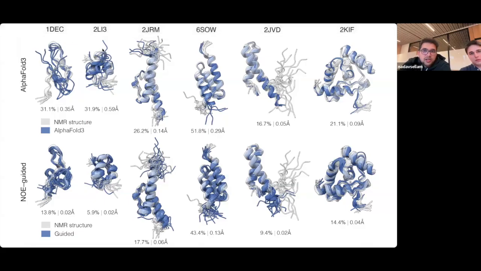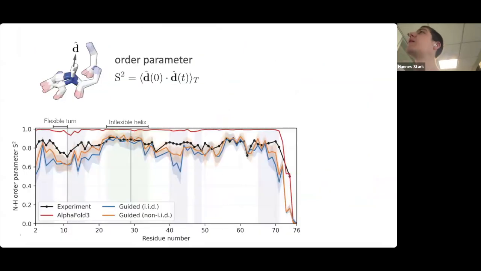Actually, for 1DEC and 2LI3, we looked for structures where AlphaFold is doing wrong. We had this peptide dataset of 350 or 400 peptides. We ran AlphaFold on everything and picked the bottom 20. We selected these 2 structures because they have the least corrupt files when you look at the raw data. But in my opinion, it's not cherry picked.